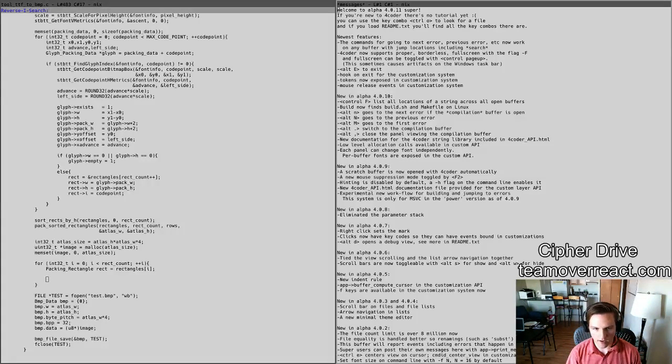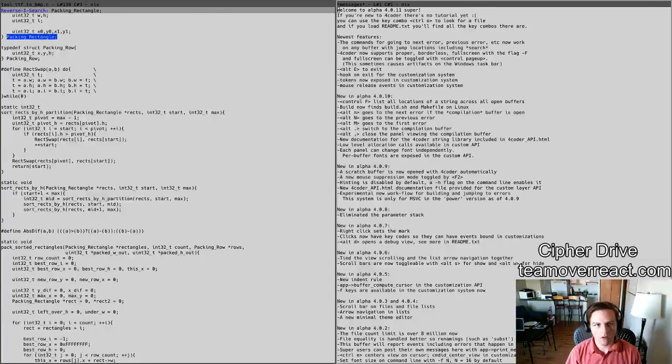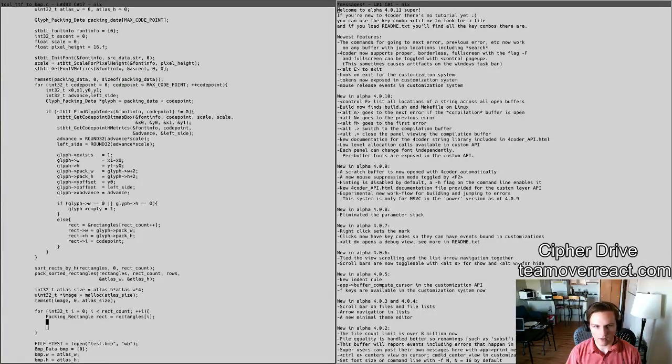I think each packing rectangle has an identifier attached to it. Yeah, it has an I. So I want to use that I, and that is the code point that I care about, right? I'm choosing to represent that. Okay, fair enough, because I'm just doing a few of them. Alright, so code point equals rect I.